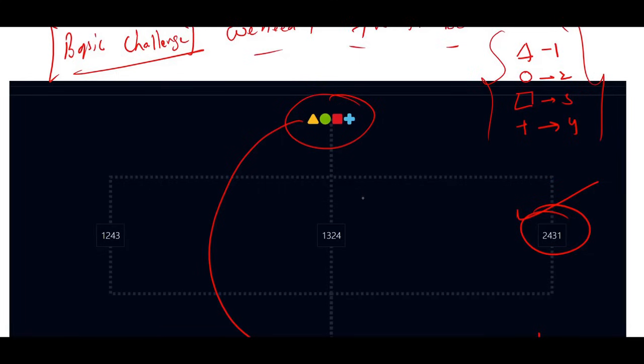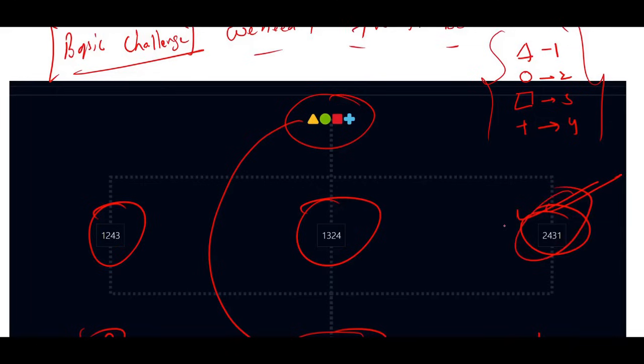How? I will just tell you. Just see the output, and by the output, just start eliminating through the options. If you can see here, here is the circle, and here is the circle at number 2. You already know the first number in the answer will be 2. Then this cannot be the answer, this cannot be the answer, only this can be the answer. So you can directly tick that. Okay. So this is the way for the basic challenge.